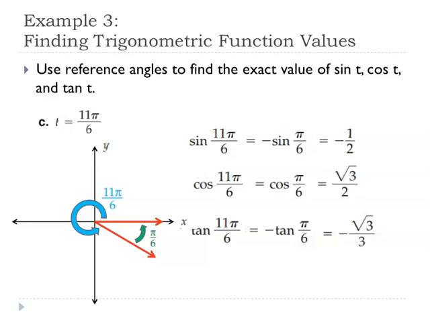Okay, the last thing we're going to go over today is if you have coterminal angles. So coterminal angles, if you remember, are angles that look exactly the same, but the way in which you got there is different. So for example, the initial and terminal side of 11 pi over 6 is the same as negative pi over 6. Those are just two different ways of writing the same angle. So if it's just a different way of writing the same angle, then the trig ratios are going to be exactly the same. That's different from reference angles.